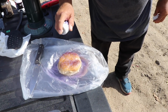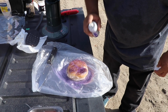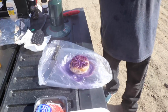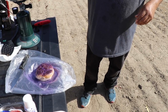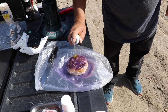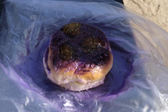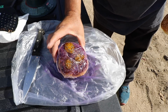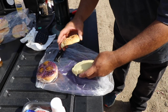Is it working? Okay. Not sure if this is gonna look good or not, but give your bun a purple look. Honestly, it doesn't look super good from here. I don't know how it's gonna look on the camera. Probably not as good. Maybe you should let it dry. We're just not gonna have time for it to dry.